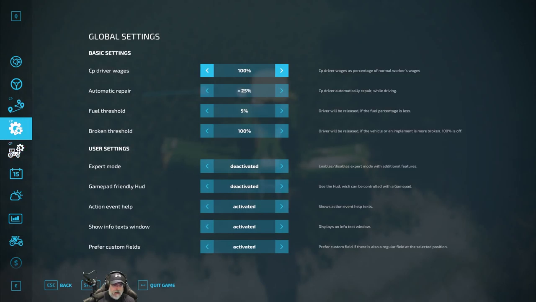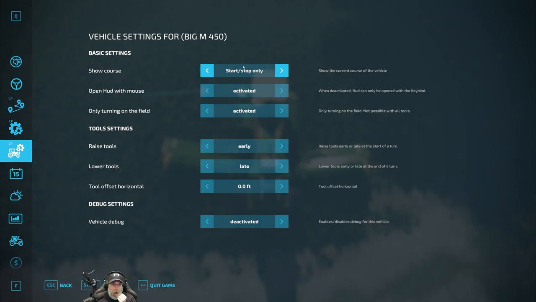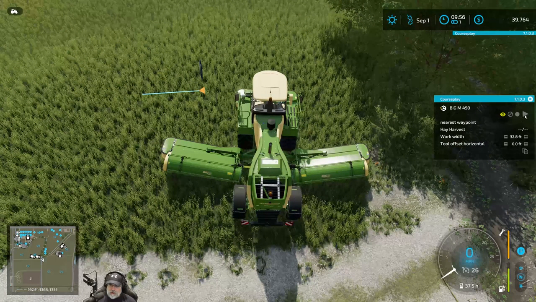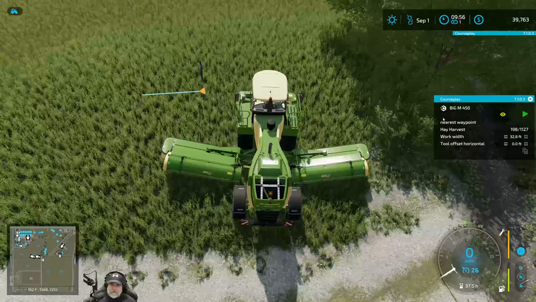All right, now, I think all of this can just stay the way that it is. We only want to see the start and stop settings there. Okay. So now, in theory, if we just start this dude, he should go at it. Let's just see what happens.